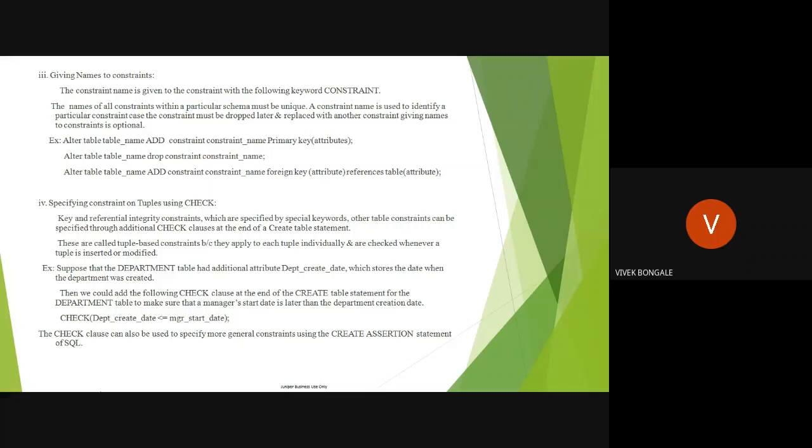So the department creation date should be greater than the manager start date. After checking this, only then are we going to insert the values. If we try to give a manager start date value that is greater than the department creation date, that value will not be inserted. That value will not be taken in the database. This is how we are going to check.